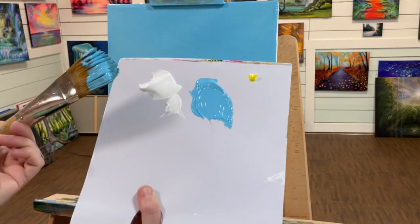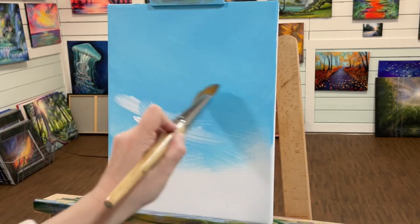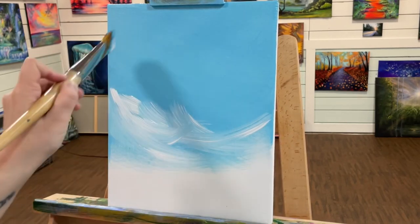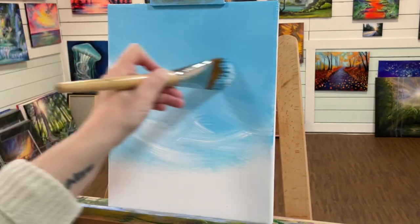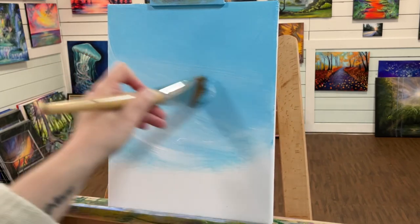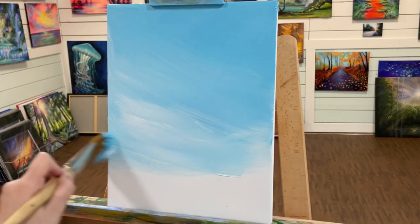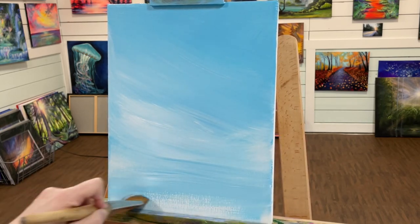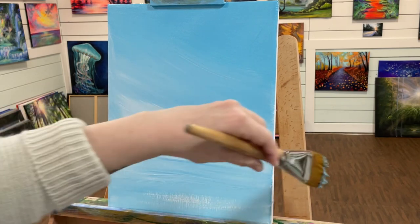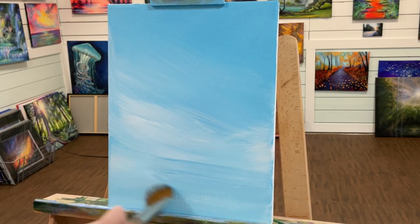Okay, and now without washing my brush off, I'm going to pick up some white. And I'm going to start adding little scoops and sweeps like this to create some soft sweeping looking clouds. And then working my way down, pushing the rest of that paint out of my brush onto the canvas. This will be a nice base to add our yellow over top of it in just a few minutes.